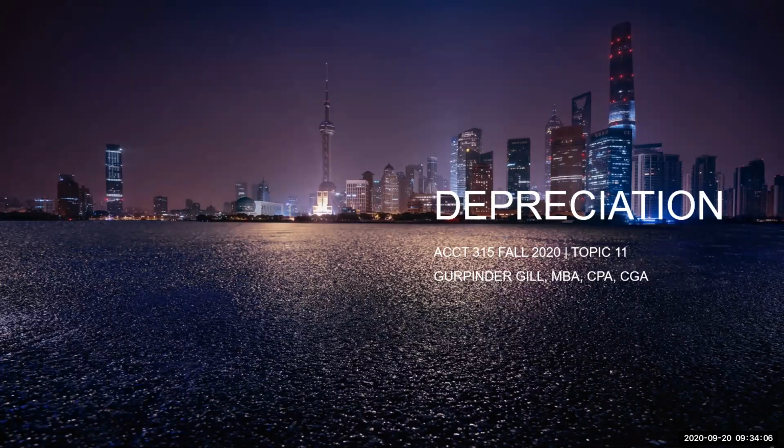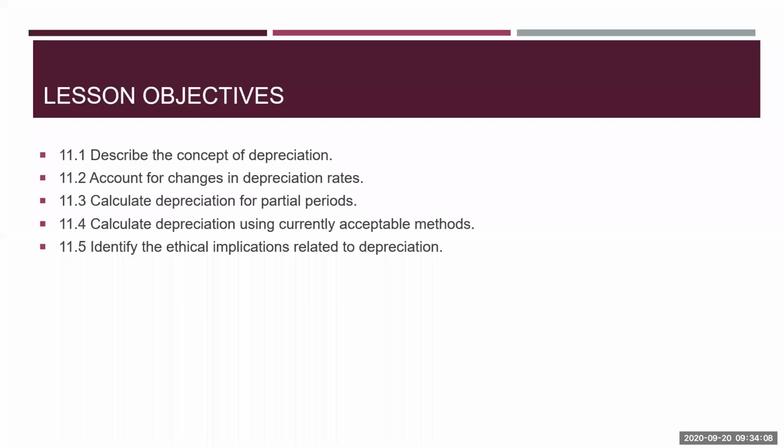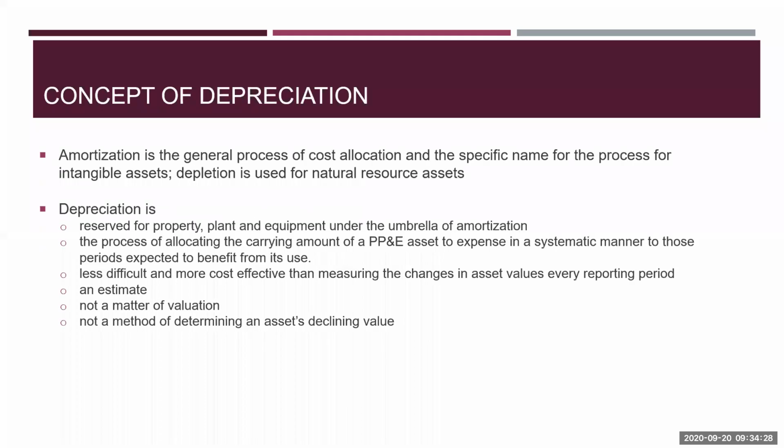We will be talking about depreciation here. So our primary learning objectives are to look at the concept of depreciation. We will be accounting for changes in depreciation rates. We will calculate depreciation for partial periods, calculate depreciation using currently acceptable methods, and discuss the ethical implications related to depreciation.